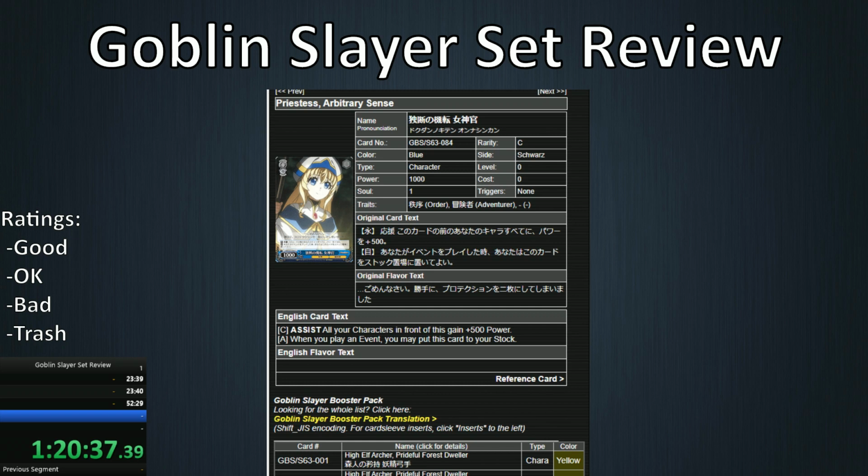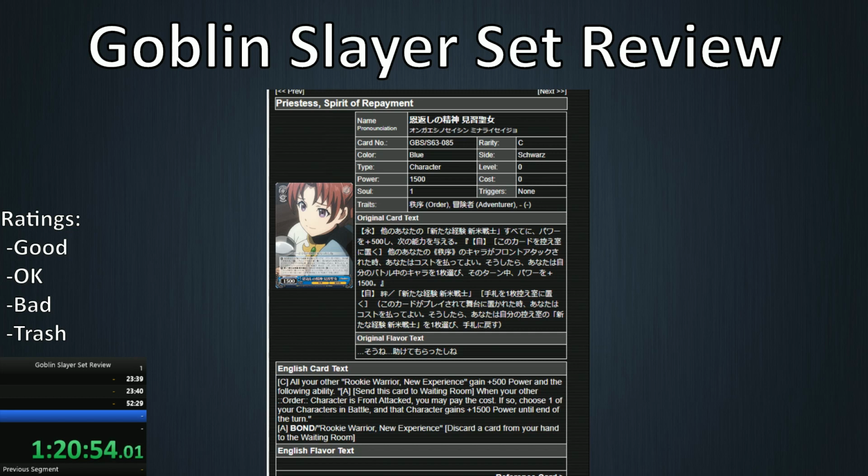Next is Priestess Arbitrary Sense. Front assist 500. When you play an event, you may put this card to your stock. This card's okay. Yeah. I wouldn't rate this as good, but this card is okay. It lets you do cute plays. Yeah, there's a lot of cute, cheeky plays and free stock occasionally. It's pretty good. And 500 is sometimes relevant. Yep, especially at level 0 with your 3/5 or 3K chaser, 2 of the lanes become 3/5. Yep.